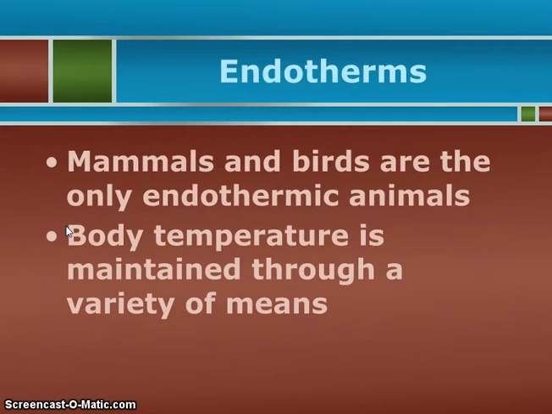Other animals, such as dogs, have blood vessels very close to the surface of their throat, and so they pant to help cool their body. That panting brings air passing over their blood vessels, and that air helps to cool the body. So we have body temperature maintained through a variety of means, whether it be insulation through fur, blubber, or fat, or whether it be cooling itself by somehow bringing the blood vessels very near the surface of the animal.